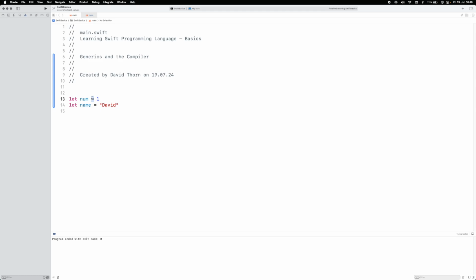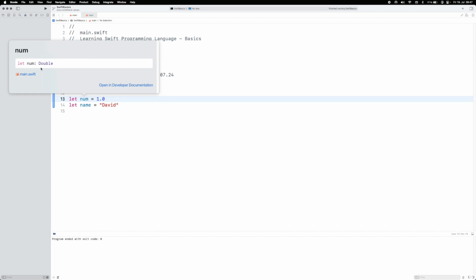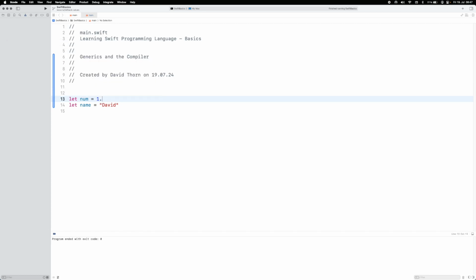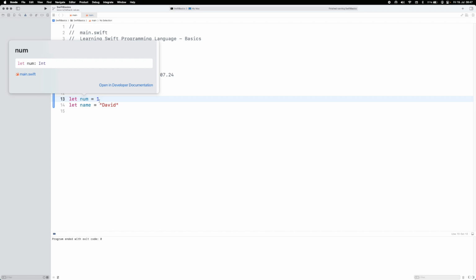We have an assignment operator, an equal sign, and to the right of that, we have number 1. All right, we don't have 1.0, we have number 1. We don't have the 1 inside quotation marks. We don't have anything else. We just have literally the character number 1. So as far as we're concerned, we know that this is an integer, because it's going to be nothing else. Now, if we had 1.0, we would infer that it's a double, okay? And when we use the actual type annotation here, we see then it is a double. And when we come back again, we see that it's an integer.